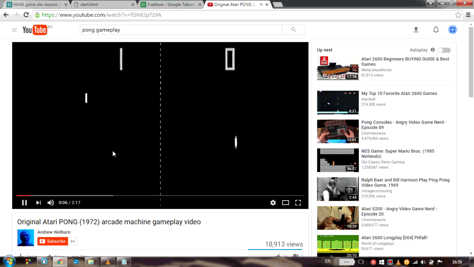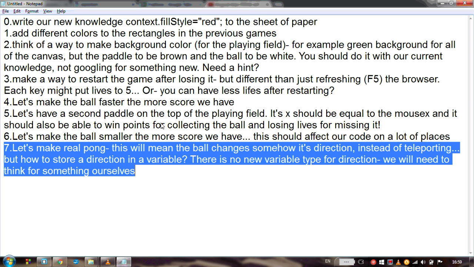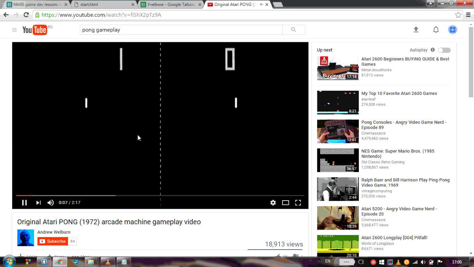This is going to be a really interesting task for you, because there is no such thing as a direction variable, and we should think of how to use number variables for something that will vary but is not a number. It's a direction. There are 4 directions that I want the bow to be able to have. You can see that it moves diagonally, up left, up right, down left, down right.